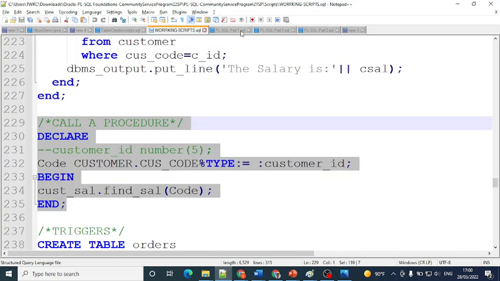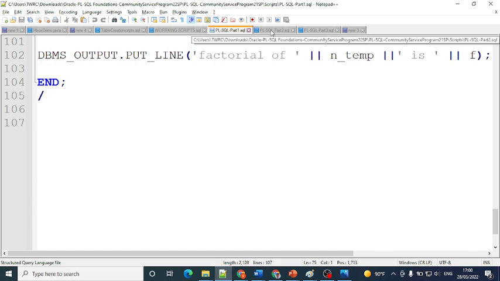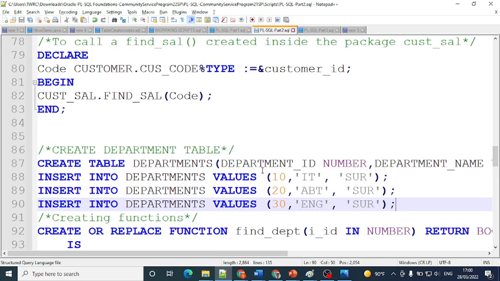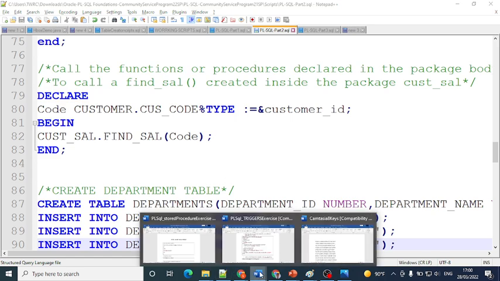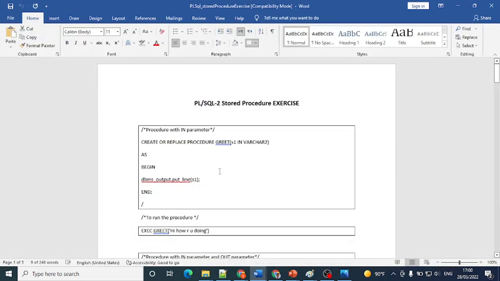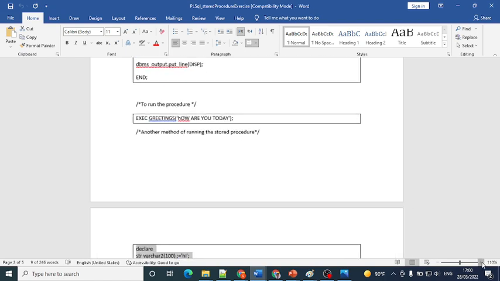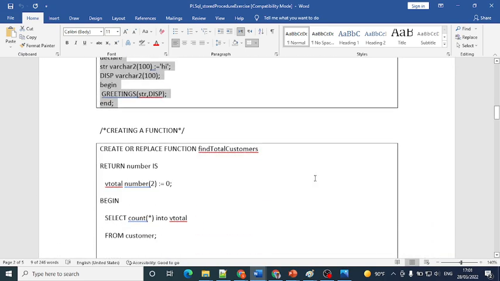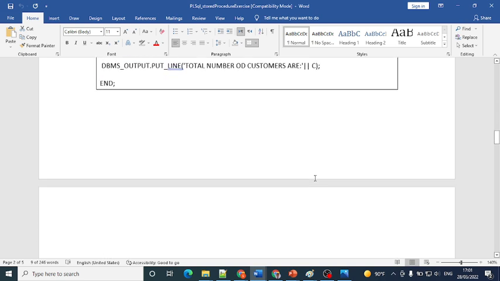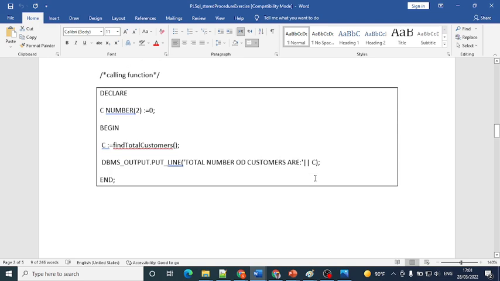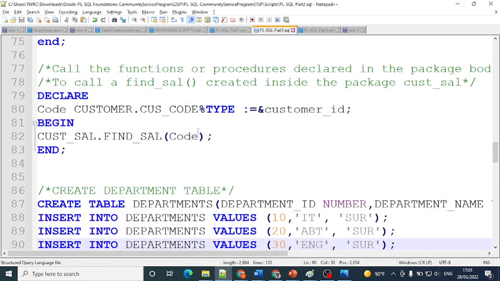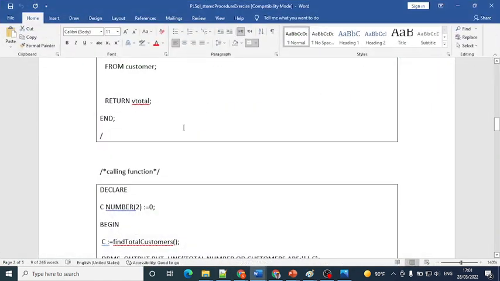Why is it not coming? I have executed this one already. Okay, one second. Click here. Okay, anyhow it is working now here.